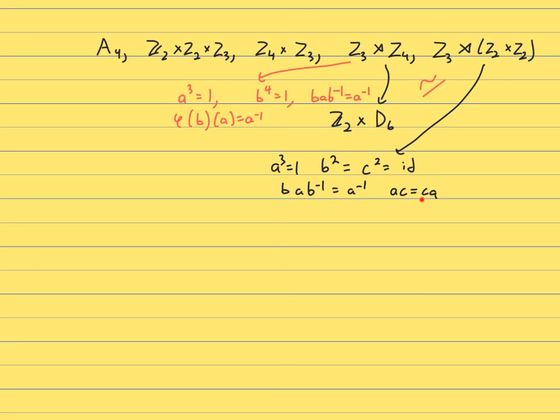Well, since A and C commute, we can see here that A times C should have order 6. And B A C B inverse here gives you A inverse C, but C has order 2, so it's its own inverse. And by commutativity, you can write that in the other order. So then you could say that you got A C inverse.